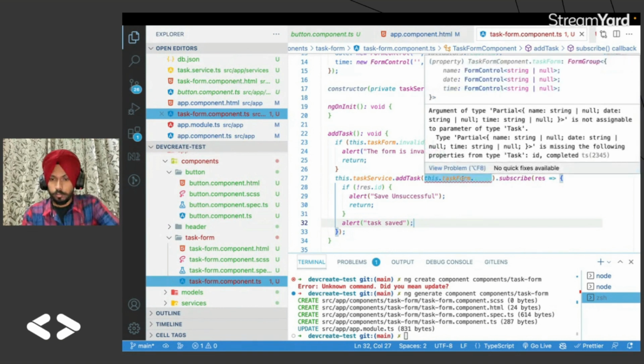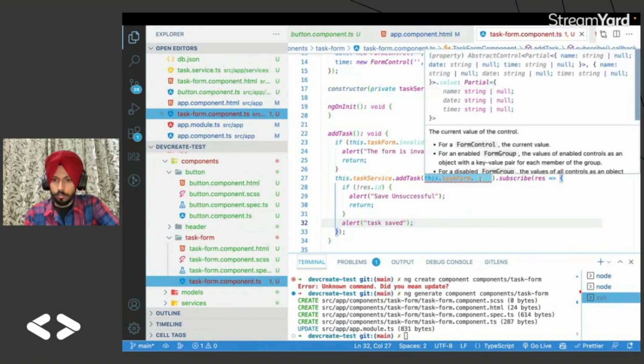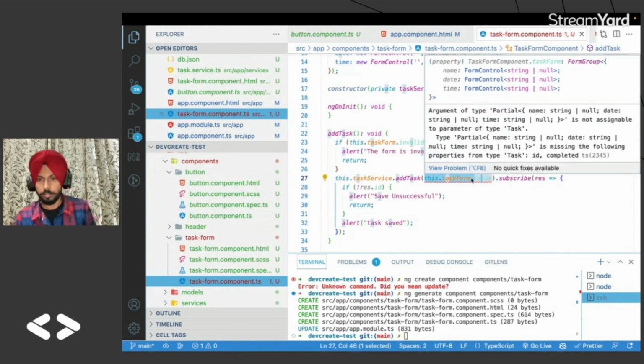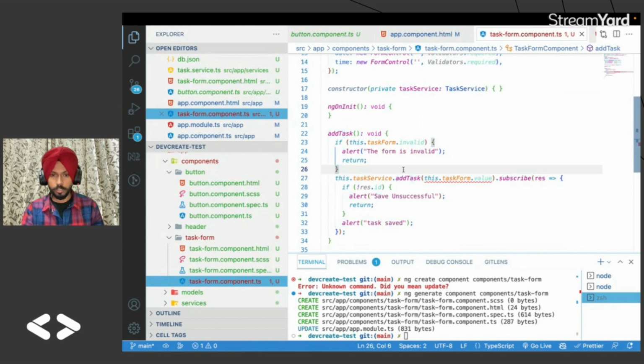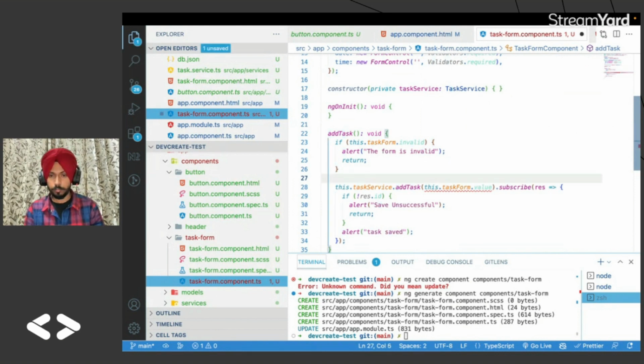Okay, cool. So we are seeing this error over here. So what it is saying is that the task that the form is giving is not in a correct form. So we will have to create it in a correct form so that no null values or nothing gets passed to it.